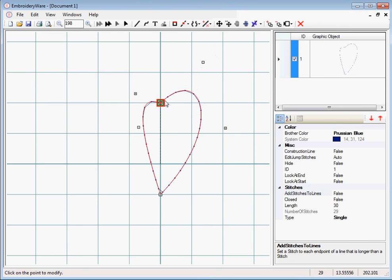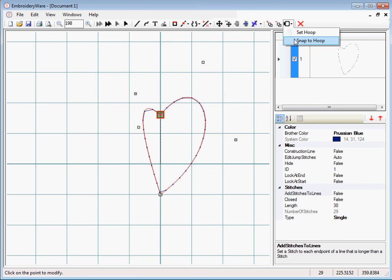It's not exactly the kind of heart I want. Maybe I'm going to make it a little deeper here. And okay, so that is somewhat of a heart. Now what I want to do is snap these two points.